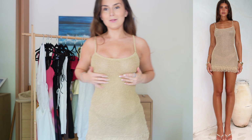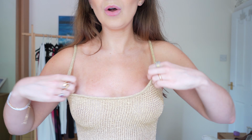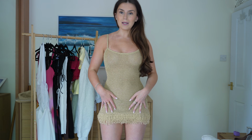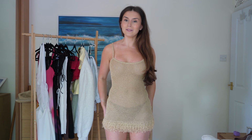Okay, following on, I did also pick up the dress version of that skirt because I fell in love with the gold version. So that's what I picked up next. I got this in a size small. As you can see, she's completely see-through. I knew this would be the case. In terms of the details for this, you've obviously got the gold metallic fabric. You've got straps either side, which are adjustable, so you can make them longer, you can make them shorter. It's just basically the skirt in dress form, so you've still got the tassels at the bottom, which are very delicate and they do catch onto things.